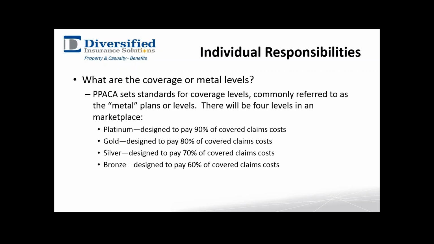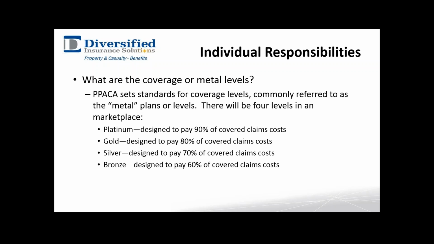Now, it doesn't exactly work out that way. These are what we call actuarial values, so they're determined that way. But in theory, as you go from bronze to silver to gold to platinum, the platinum plans are going to have lower deductibles and lower cost sharing than you would on your bronze level. And so it goes up incrementally, but all the plans have to be within very tight percentages of those different levels, so 2% plus or minus. So essentially, the plans really are bronze, silver, gold, or platinum, and they have to be very upfront on that.